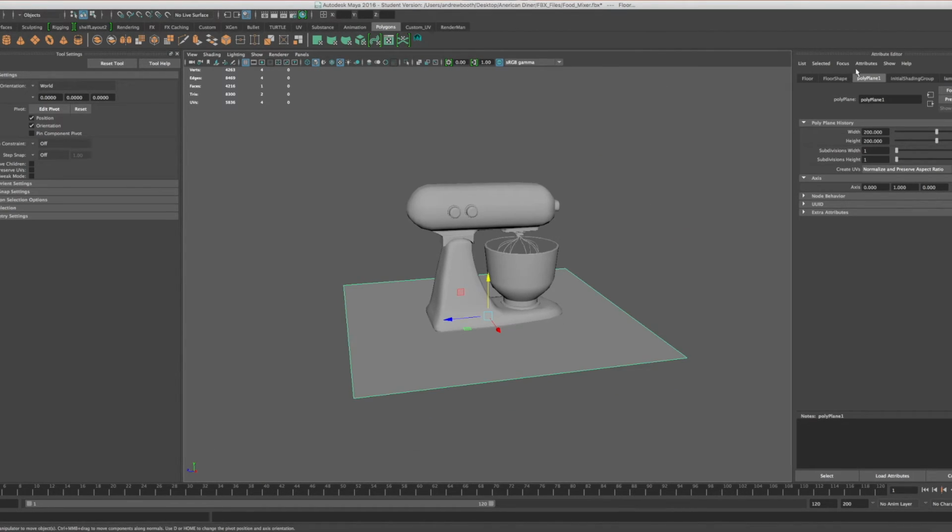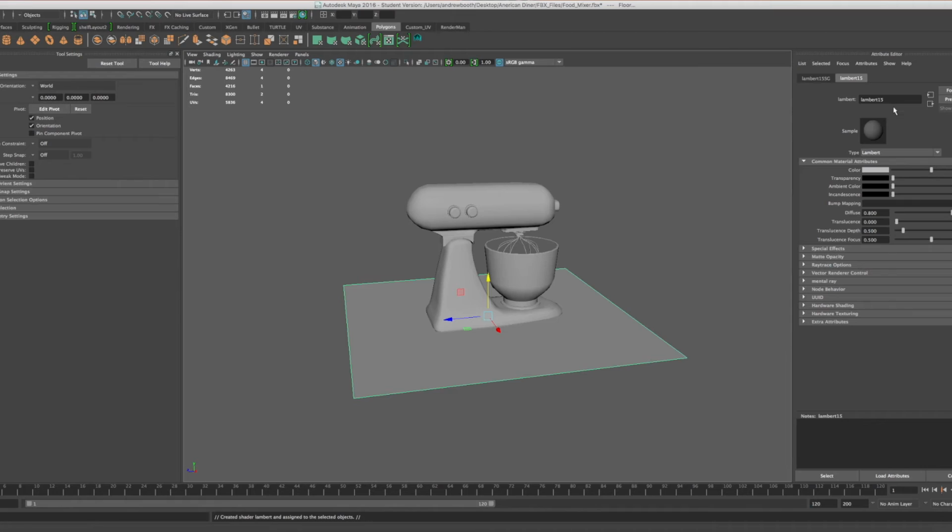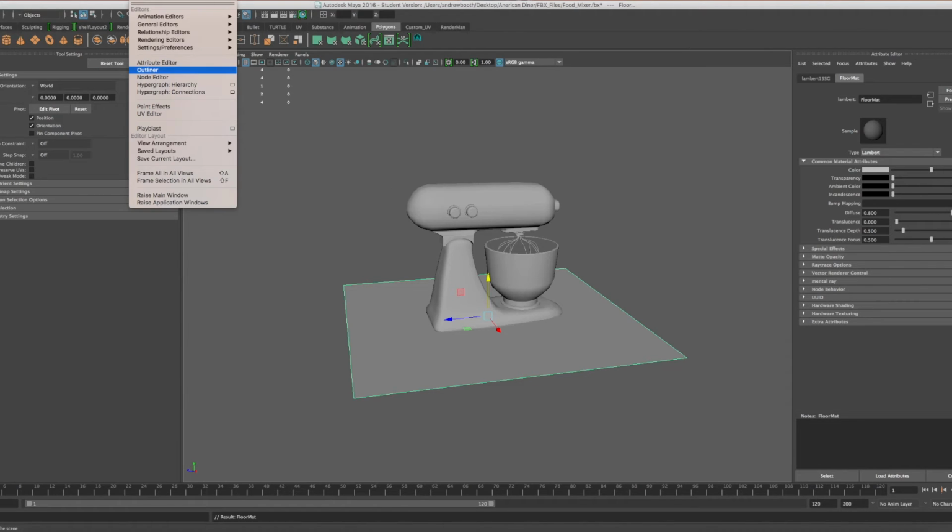Time to export the whole thing again. So first, before we do that, it's on new Lambert, and then call this floor matte, so it doesn't use the preset Lambert one.